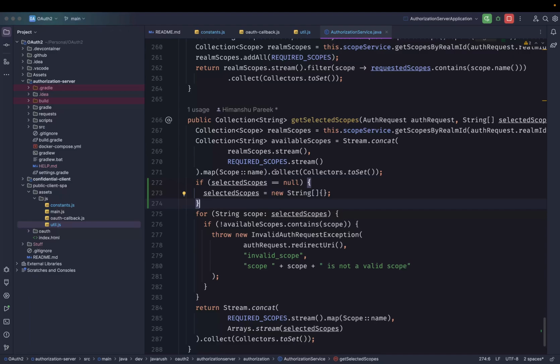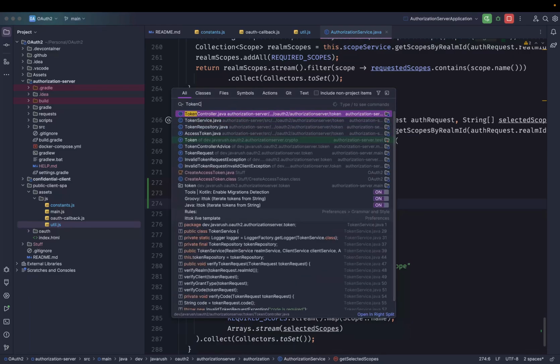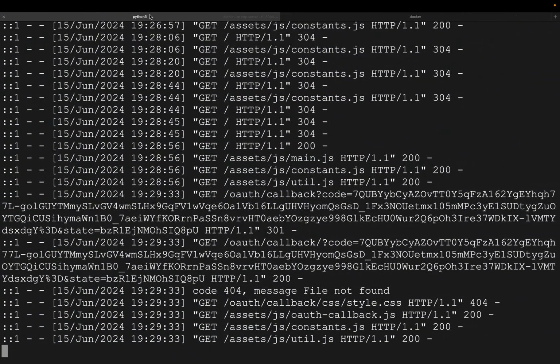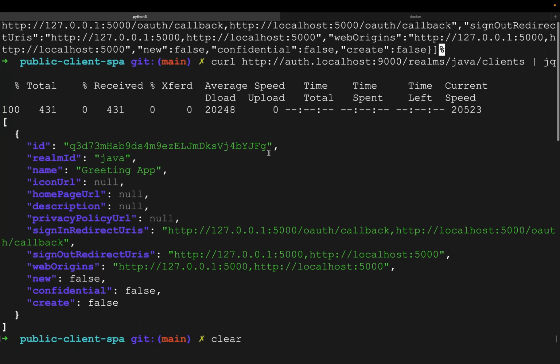So for that, let's go to token controller. Now, if you remember, for public clients, we have web origins. So if I go to the terminal, here you can see we have these two web origins. So what this means is these two web origins should be allowed by the authorization server to make the access token request.